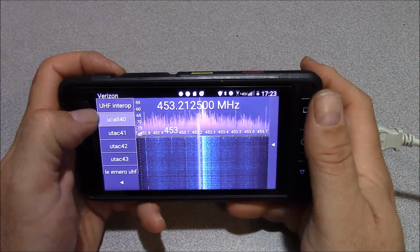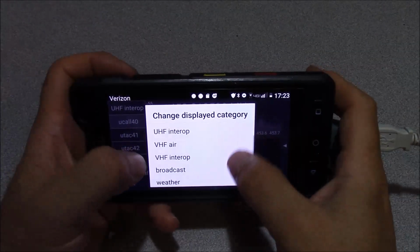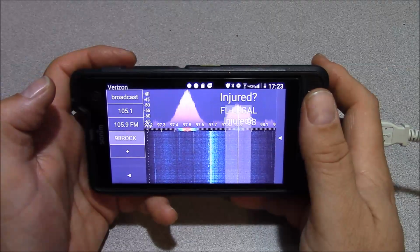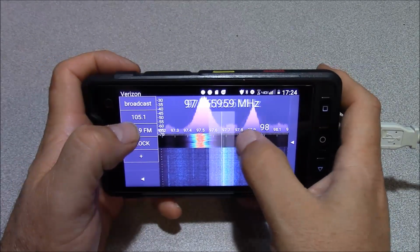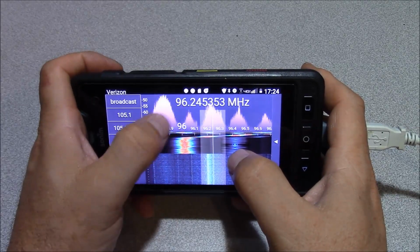So we're tired of listening to UHF, let's listen to broadcast FM. I merely would go here to my broadcast and save my presets here. And I've got an FM broadcast station here. I can also move around and tune through the FM broadcast band.